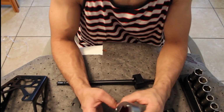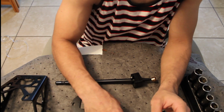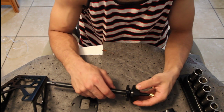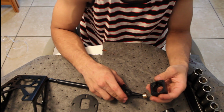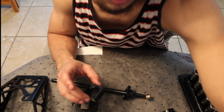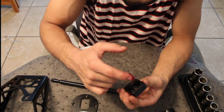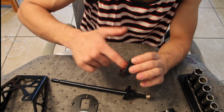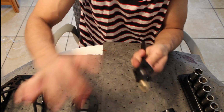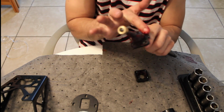Alright, lubricate this on the inside. I probably put a little too much, but whatever. It's grease. Spring in there. You're gonna take this thing apart and you're gonna lubricate this. If I can get my grease. Lubricate this ball here.